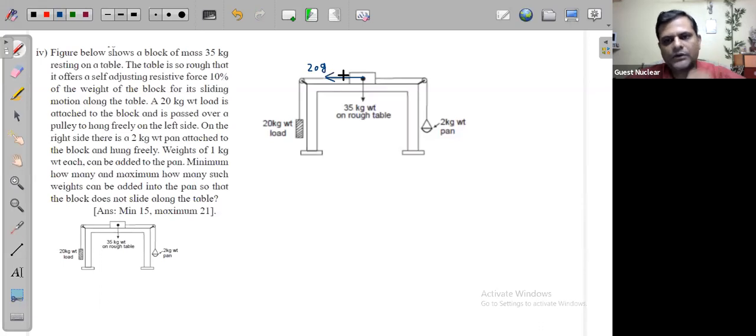Okay. Now, what is the another force acting on the body is the frictional force, which is going to be 10% of the weight of the body. Okay. And now, since we are finding the minimum force here, so the frictional force will be trying to oppose the motion of the body, and hence the frictional force will be acting in the backward direction like this. So this will be the direction of frictional force on the body. Okay, तो ये जो frictional force है तो उसको हम दिखा देंगे यहाँ पे इस डायरेक्शन में, ठीक है, जो कि 10% ऑफ इट्स वेट रहने वाला है.